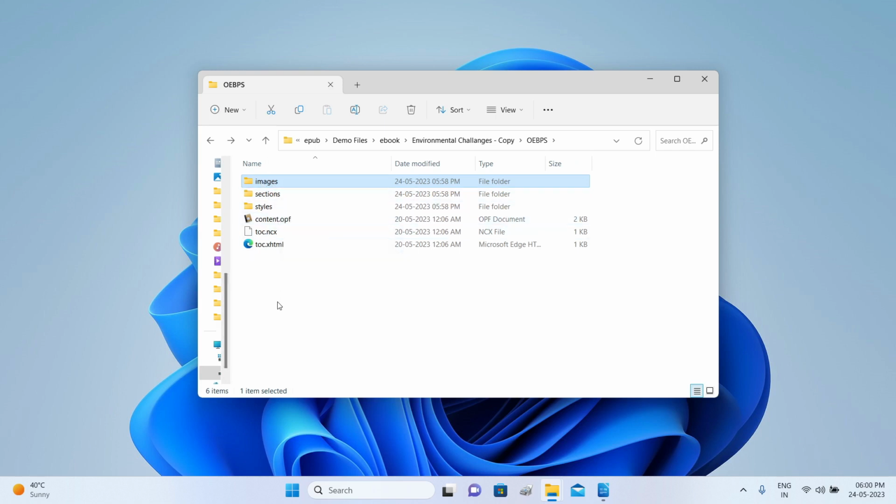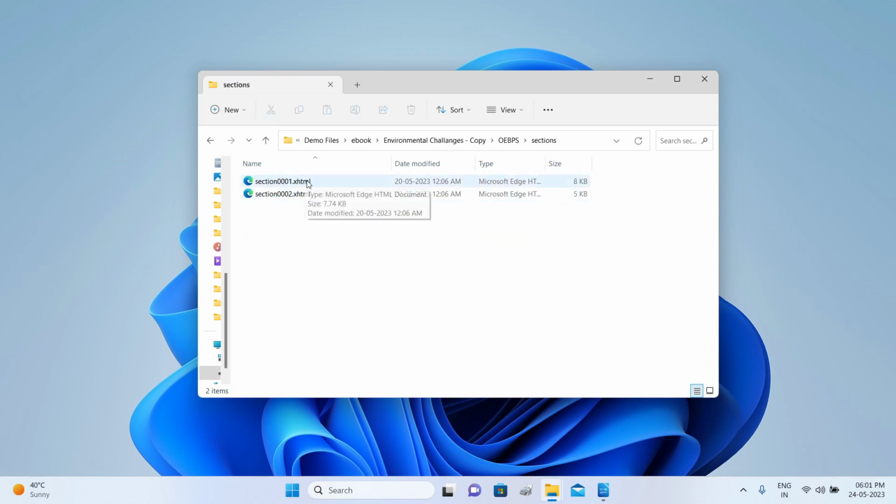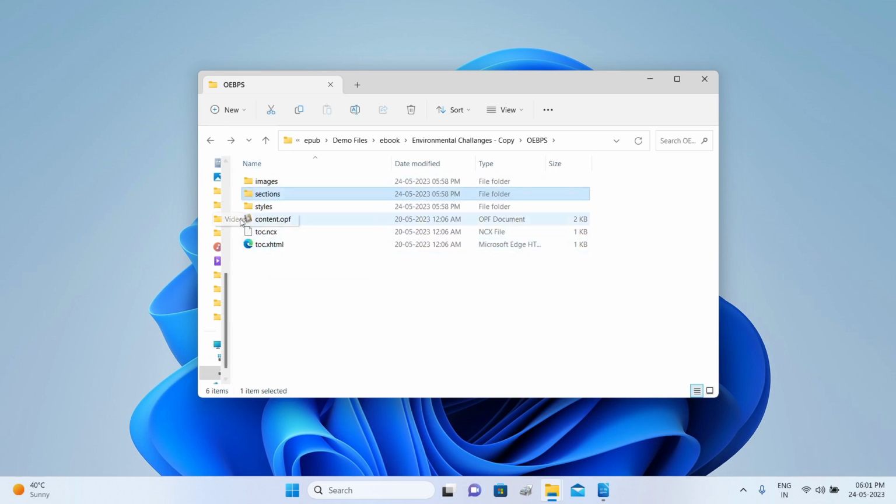So if you have ever designed a website in HTML, you will find that this is a very familiar kind of structure. And you have the option of either using an external software or otherwise directly tweaking this HTML file. So this is the structure of an EPUB file. It's basically a collection of HTML files and cascading style sheets, and once you have access to this, you can edit the HTML files or XHTML files and make any changes that you want.